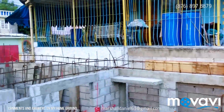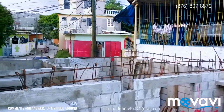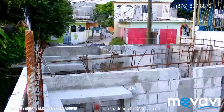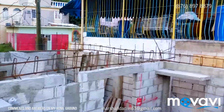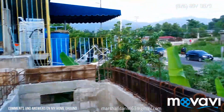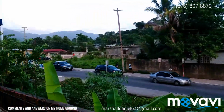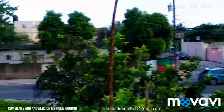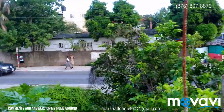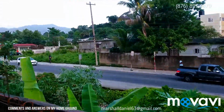We still have some things to do, visual and go and be entertained. You understand me? We are talking about some things, and right now I go deal with the comments and expose some of the wisdom and some of the knowledge, you understand? All right, you can see we are looking over Cassava Piece Road there, and we're up on the gully side. You can see the gully side.